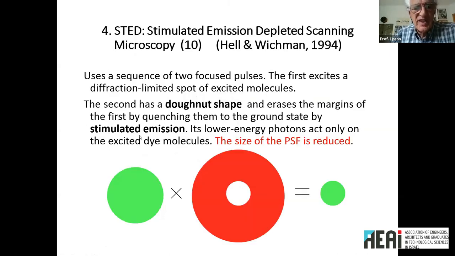Now what we do is, first of all, we take our excitation pulse and focus it as well as we can with the microscope objective to a point spread function, which looks like this green spot. Incidentally, green is a shorter wavelength than red. I try to keep this standard in this convention. So this is the point spread function. The best we can do is lambda divided by twice the numerical aperture. This is the smallest we can get.